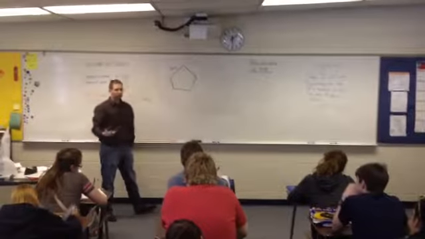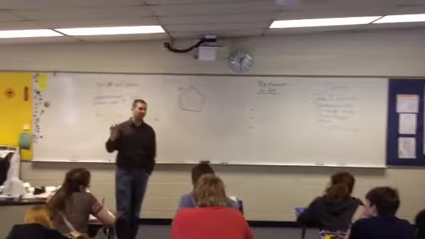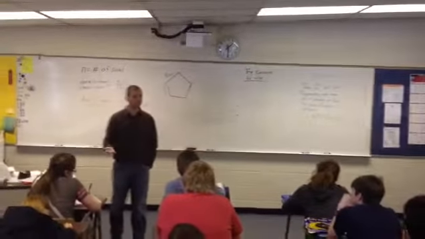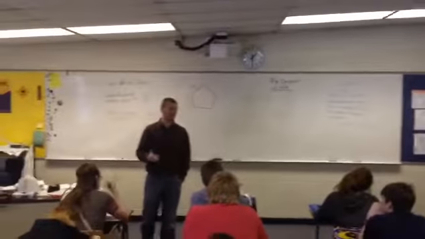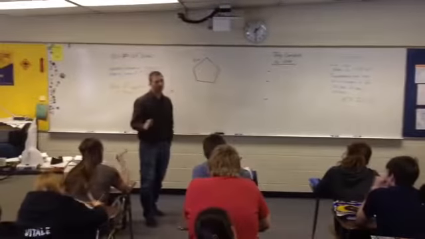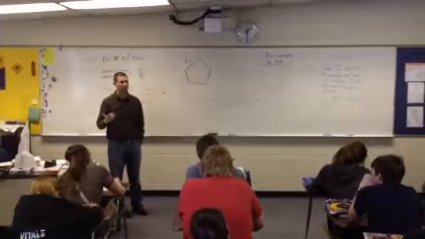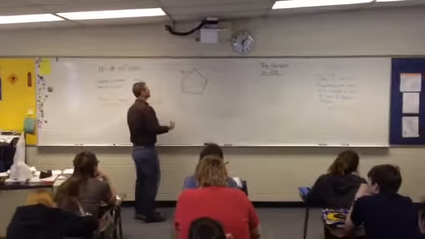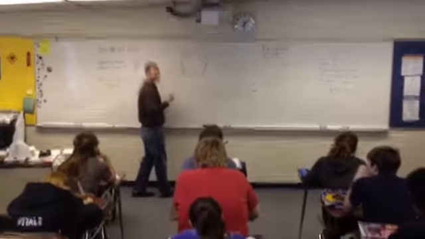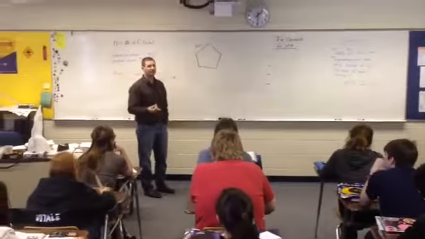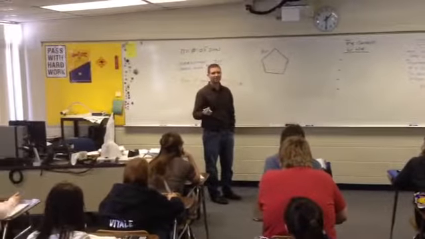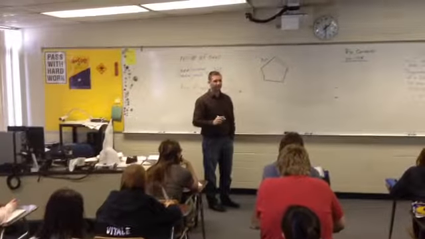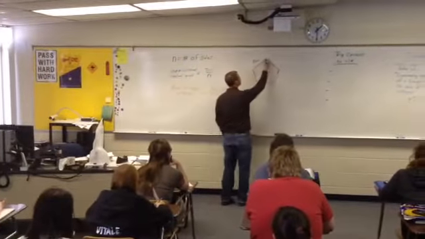Now, we did do a formula to find out what the sum of the interior angles is before. We're not going to do that today. It has no bearing on what we're going to do. It's not going to help us, so I'm not going to waste your time. However, I am going to state another thing that I believe I mentioned in the previous part of the year: all regular polygons can be inscribed into a circle. Do you guys remember that? Yes. All right.